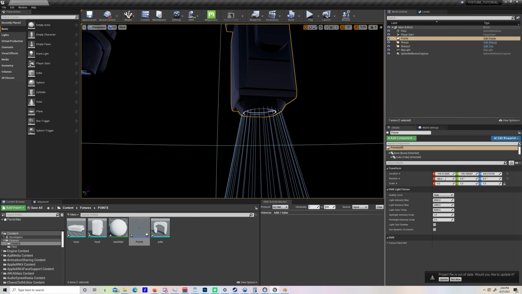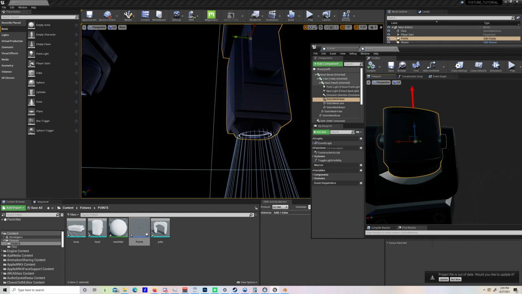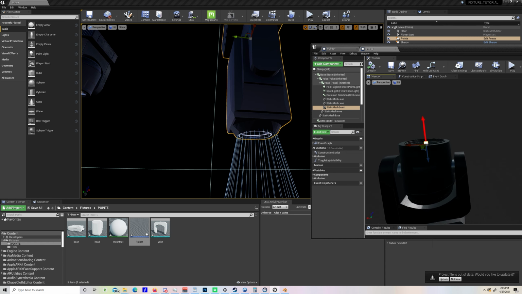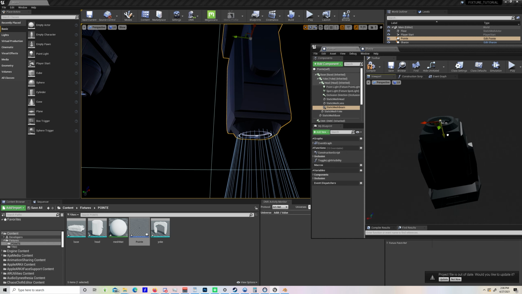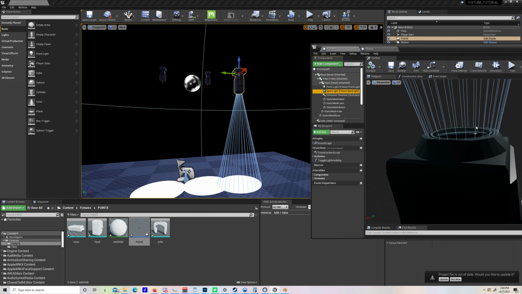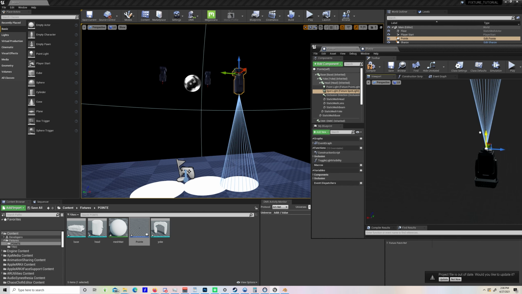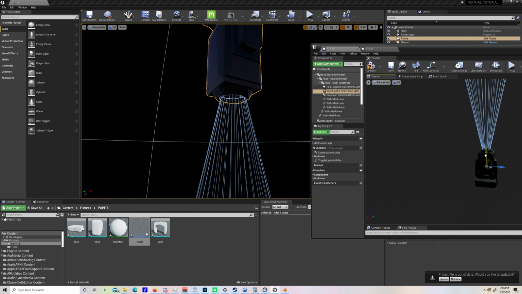To make sure I'm moving the right things to the right places, I'll usually reference my default fixtures to see where things should be. I notice that the static mesh beam is at the same height as the lens, so I make a similar change in the point fixture. The spotlight component also needs to be adjusted to account for the difference in fixture size. I like to use the viewport to see in real time what effects the changes I'm making in Blueprint are having.